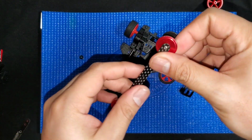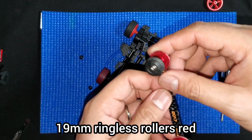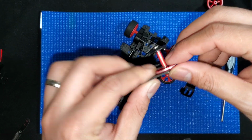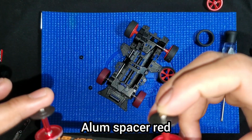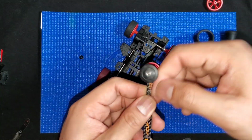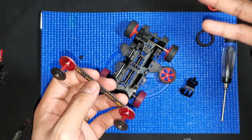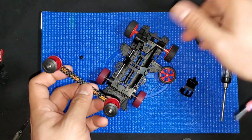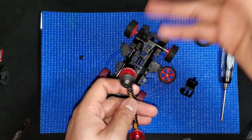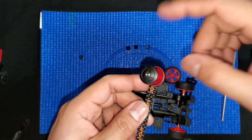For the front bumper, I attached these 19mm ringless rollers, and I want to use these because I want it to be awesome in cornering. Also I use this red aluminum spacer right there. I like the screaming red over there, and I want it to be aluminum because I want it to be tougher. And also these stabilizers right here. Stabilizers make the car stable, so I can use it on a traditional lane changer. I'm planning to use this on a 3-lane track, not a 5-lane, but maybe sometime I'll use it in a 5-lane, and I'll switch it to 17mm if I do. But for now, because I'm planning to use it on a 3-lane, I'm going to use the stabilizers right there.